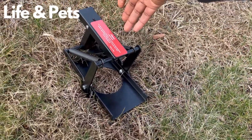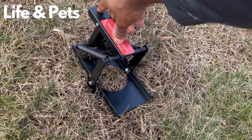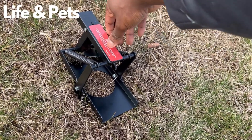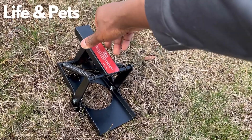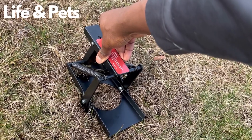Be careful when you set this trap — you don't want to get your fingers caught. You do want to place this near mole hills when you're using it. Set it, and I would say check back in a couple of days to see if you caught anything. But this is pretty easy to use if you want to remove those moles from your backyard or any area where they're constantly popping up.